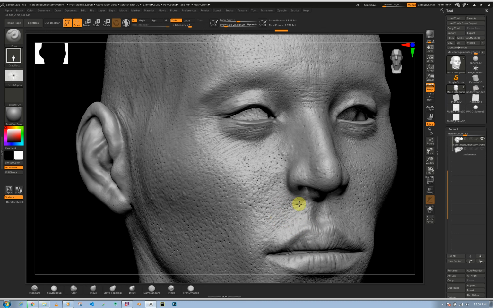Looking closely at your reference, there's tons of reference showing off the human skin. As you can see, this takes long, but then it's worth the while. So you just come in with your pore brushes, adding those pores like so, and then just play some music and try to relax.